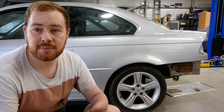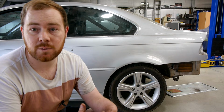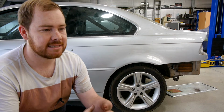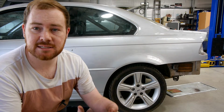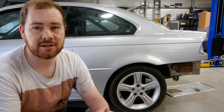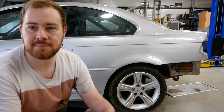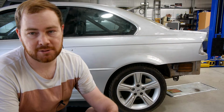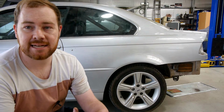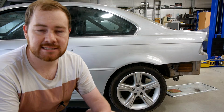The other thing that I didn't think about previously though is I can actually shim this diff to be kind of like the one that's in the 180, because they're both R200s and use a very similar sort of LSDs. So should be able to shim that up nice and tight. Make sure that I get tyre fire, but also with the 180 I noticed even though it's shimmed so tight that it skips in car parks, it doesn't have that front end push when you're doing grip that a welded diff has. So really overall quite happy with it, particularly because we were able to get standard 370Z driveshafts straight into the car, no modifications necessary.